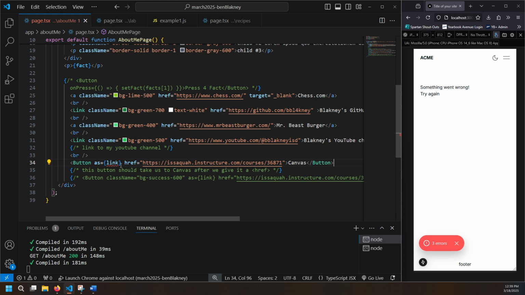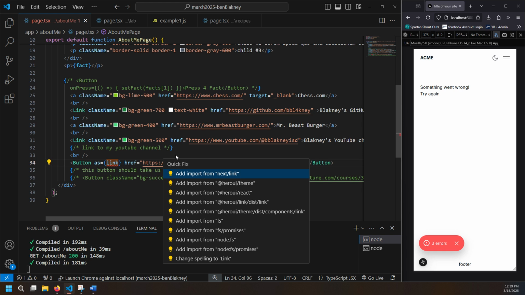But if you're following along with me and your link is red underlined, you can hover over that and look at the quick fix. It says we cannot find the name link. Did we mean capital L link? Maybe another time, but not this time. So I'm going to see what the quick fix tells me to do by clicking quick fix. And then we got a whole bunch of options here, with the top one usually being the most useful.